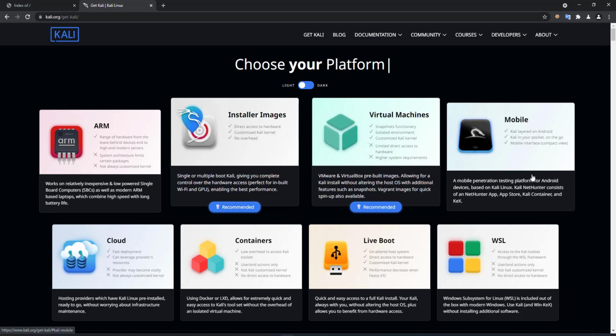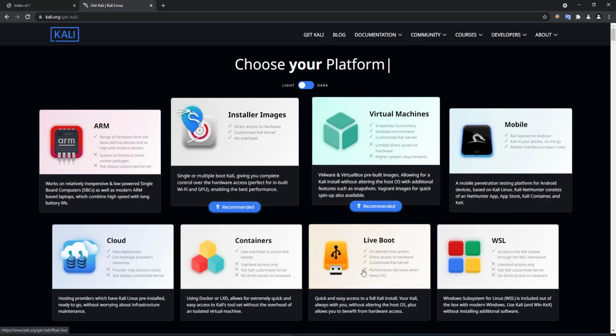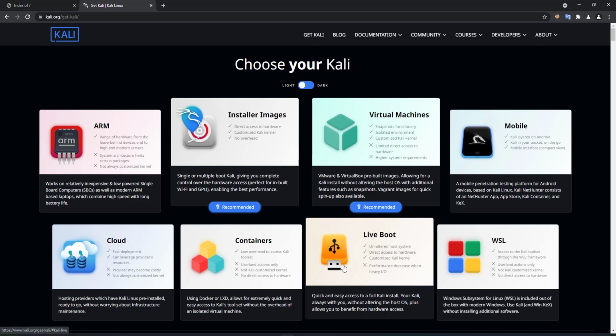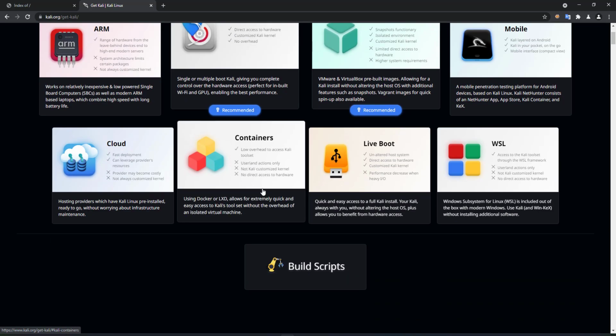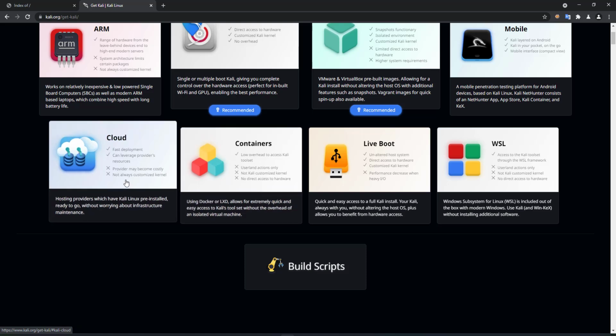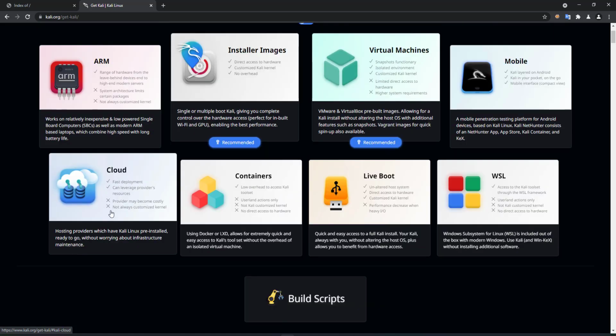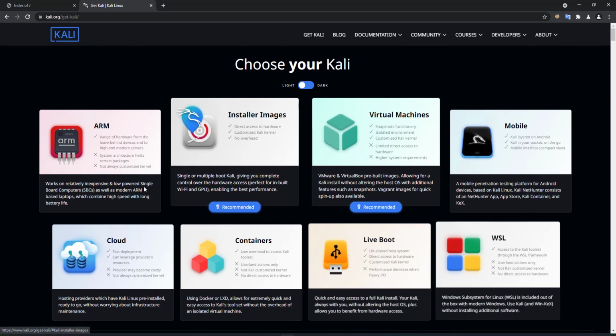Well, we see now that we can turn our mobile into a hacking machine by installing Kali for the mobile version, even on a USB flash. No need to care about if we have a device. We only need our flash with us, and we can implement it on any device. Container, like Docker for the development. Well, cloud. I only need to access a cloud, and I can run my hacking machine inside. I highly recommend you read everything here.